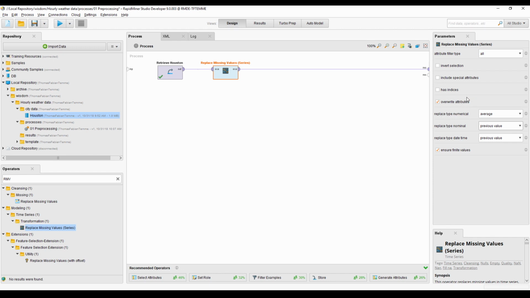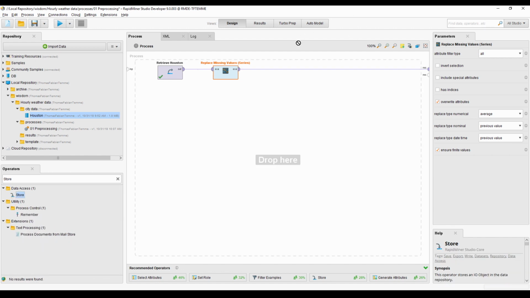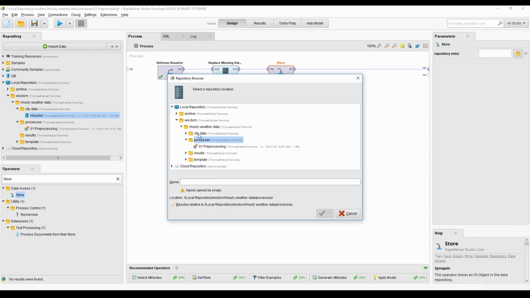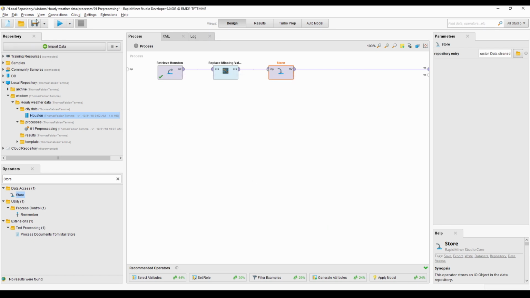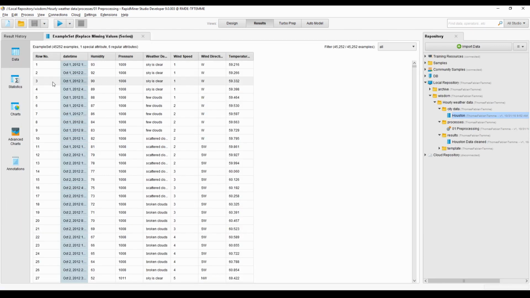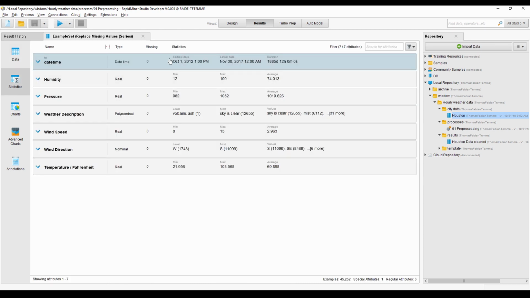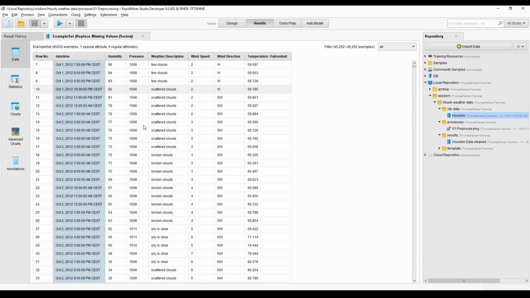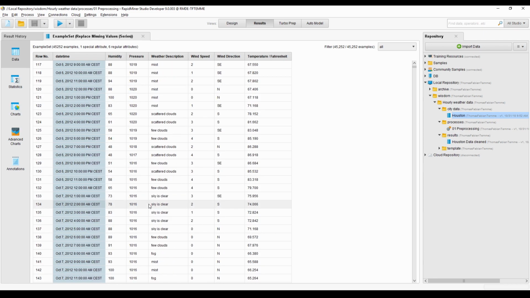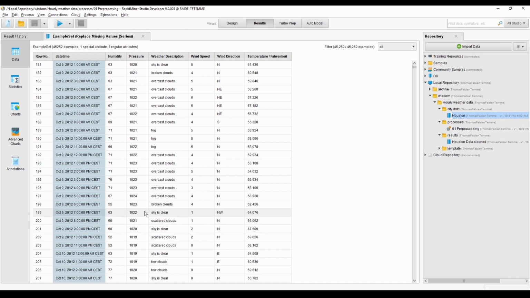We want to override the data, and also we want to store them already as cleaned data. So Houston data cleaned, and we'll have a look. We see the data seems to look the same, of course, just replace missing values. We see there aren't any missing values anymore in it, and when we scroll down to row 198, we see this is the average of the two values around it.